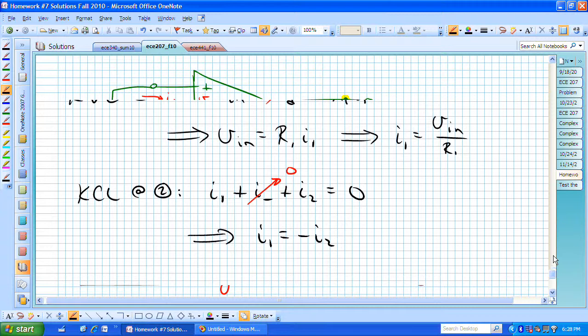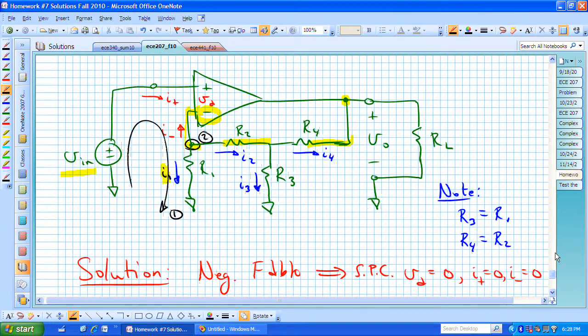Let's now go back up into our circuit and start working our way again further to the right towards our output, and try now to write a KVL around that third loop. We will go against I sub 1, meaning that drop is going to be minus R1 I1. We will go in the positive direction of I sub 2, and that will then be plus R sub 2 I sub 2. We'll go down through R sub 3 in the positive direction of I sub 3.